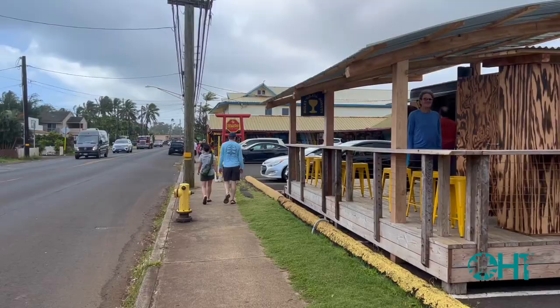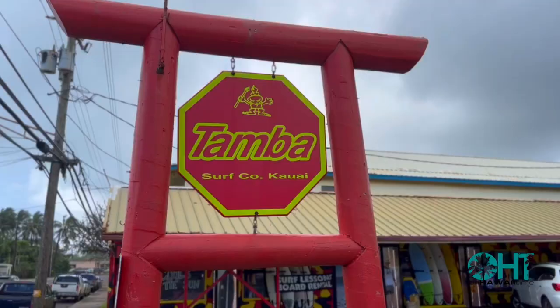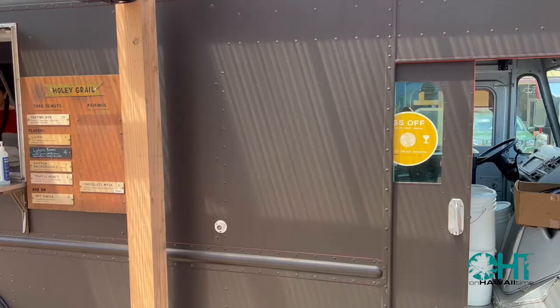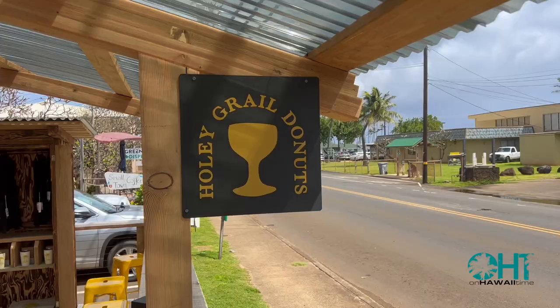Before we close out on this video — this Holy Grail food truck is located in Kapa'a. It's really easy to find, just before you exit the town of Kapa'a heading northeast toward the North Shore — it's going to be on your left-hand side, right next to Tomba Surf Shop. You can also pop in and get yourself a hat or t-shirt as a souvenir. Super easy to get to when coming from the North Shore. If you're heading north out of Kapa'a, you'll have to navigate some traffic making that turn, so just drive with Aloha and you will get your Holy Grail donut.